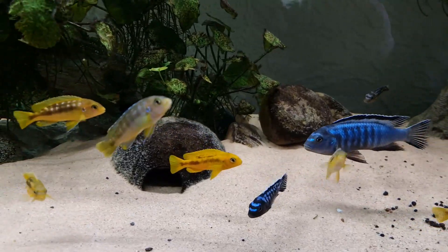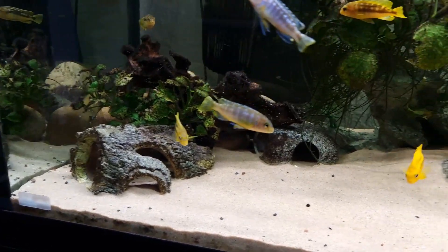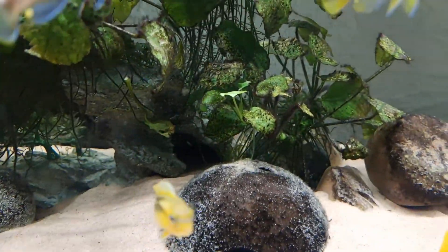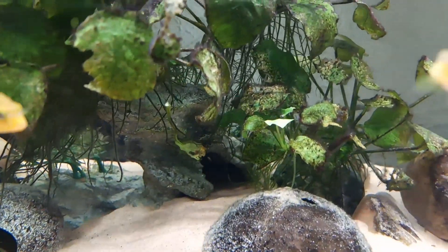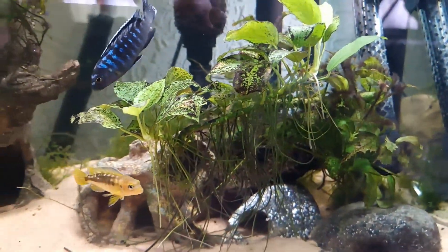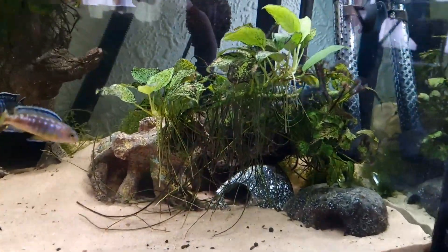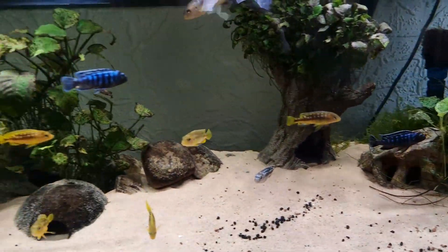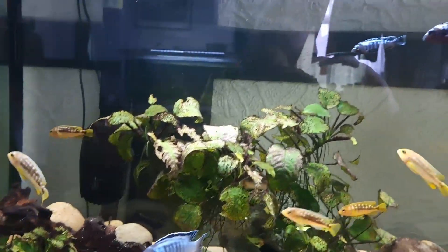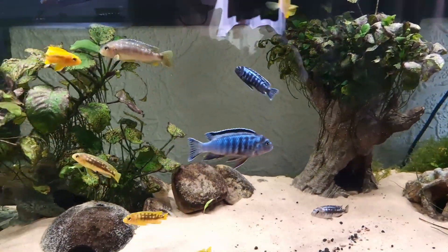These guys are thriving now. The key with cichlids is to have little hiding places. Now, these plants all look ill, don't they? Well, they're not. I don't know if you can see on that one, but there is a new leaf, and that's how these go — you have to prune them. I haven't pruned these in a while. Anubias — or Nubius I should say — has something called a rhizome, which is that long sticky bit there, and that's how I keep it. This tank is perfectly balanced because the plants basically out-compete the algae, and the filtration is doing a full cycle, so every now and again you'll see nitrogen bubbling up from the nitrates. The fish are loving it in there.